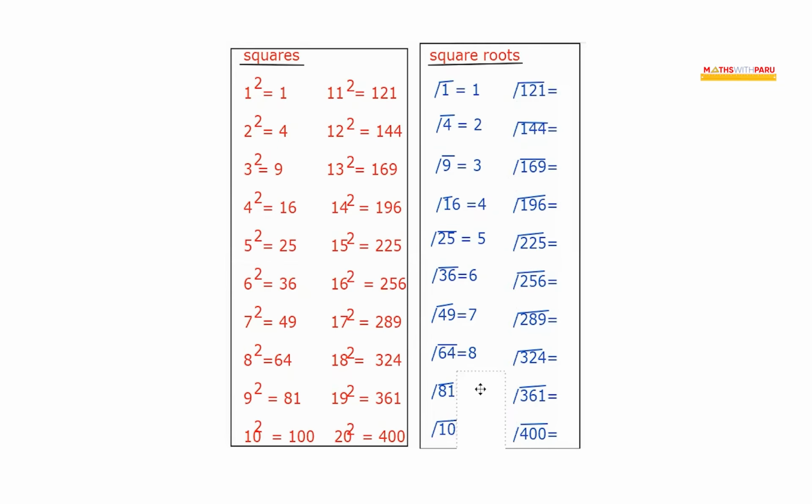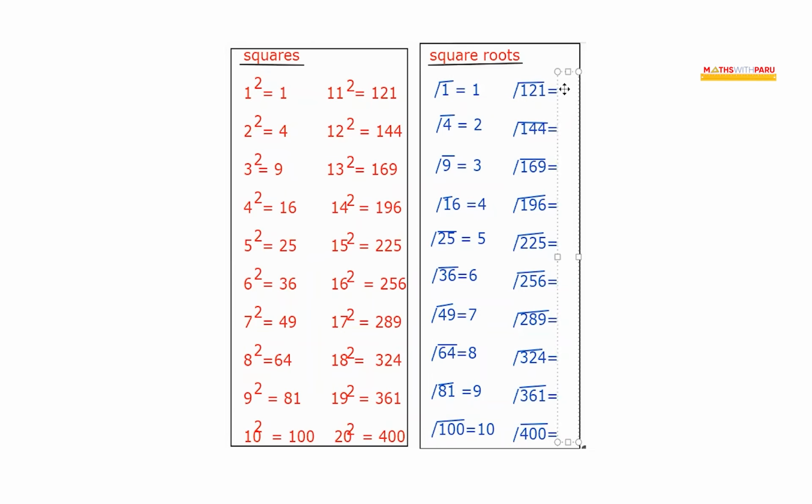Now at this point, I must alert you, sometimes when we say square root of 64, a student may think we should halve it. But no, it is not halved. It is to the power half. So the square root of 64 is 64 to the power half, which is 8. The square root of 81 is 9, and the square root of 100 is 10.